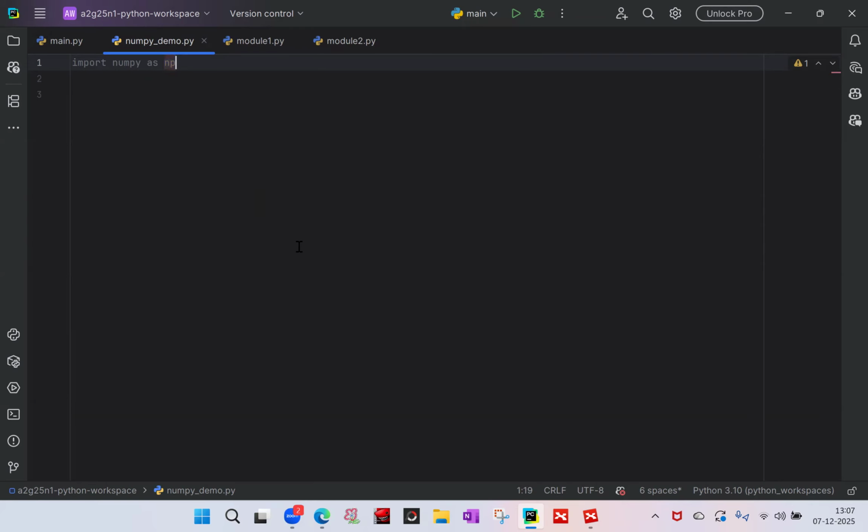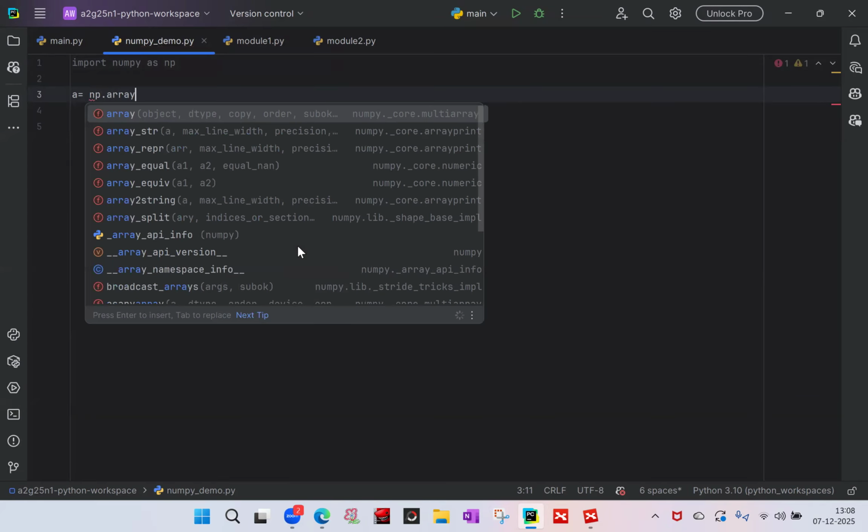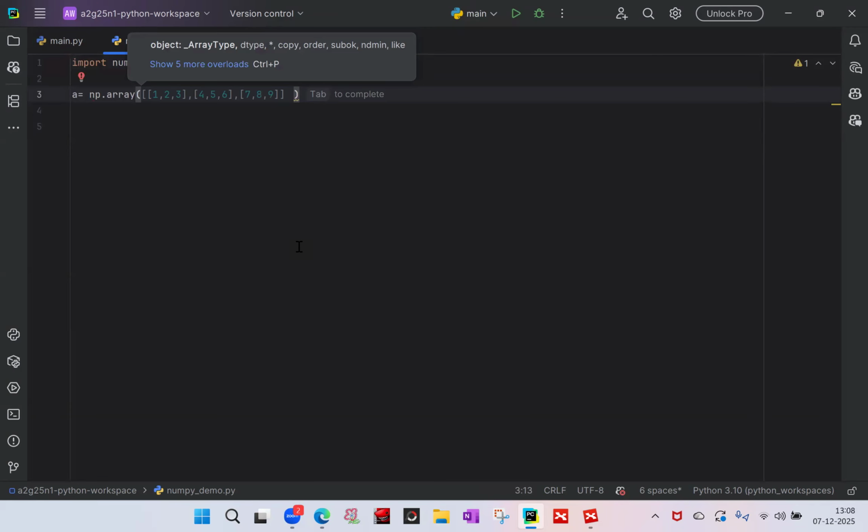So first thing is, how do we create arrays using the NumPy library? Let's say I define a variable a, and then I'll use np dot array. This array method accepts a list or tuple.